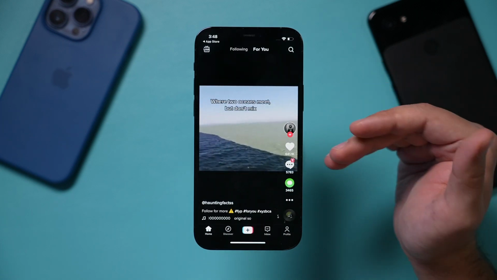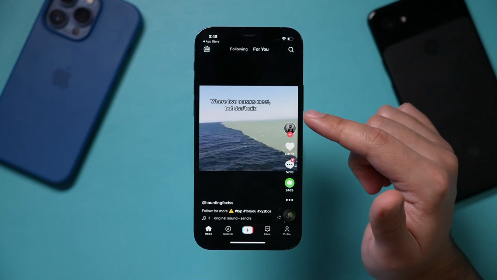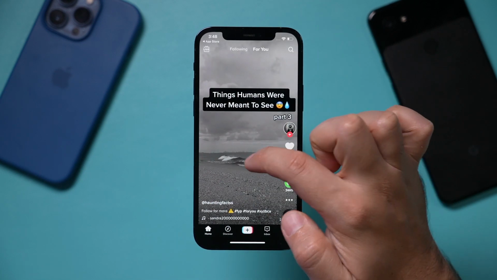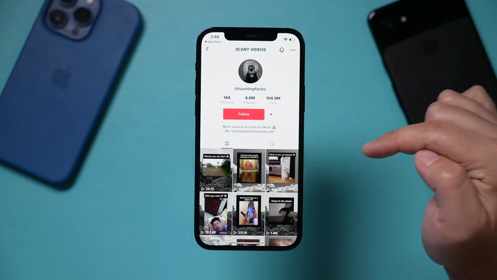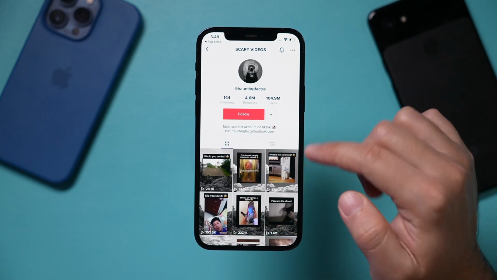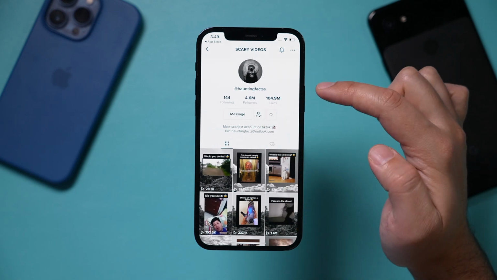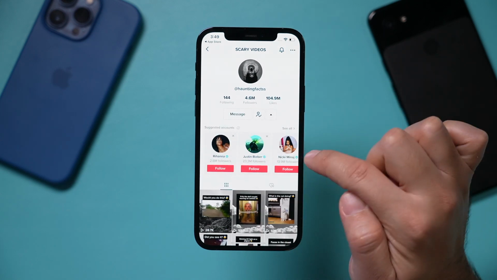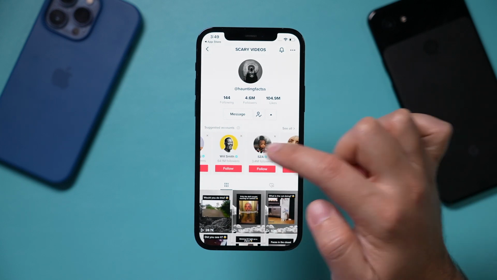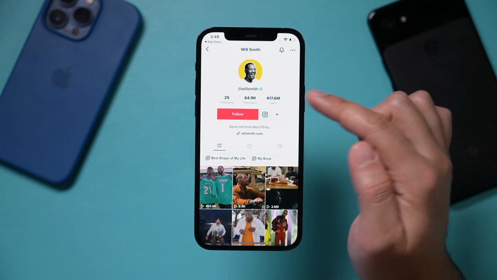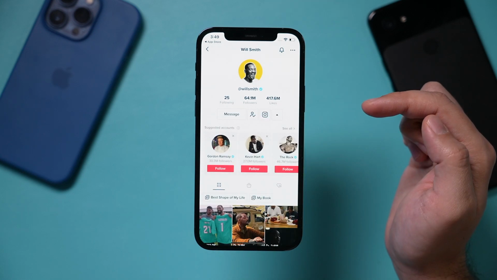It's not really depending on if you follow someone or not. Now, in each video page here, you could slide this way too. And if you slide that way, you will see this page, which is called a profile page, and you could follow people from here instead. And then it's gonna show you, again, suggested accounts. So if I wanna follow Will Smith, for example, I could go ahead and follow by clicking there and then follow from their profile page, okay?